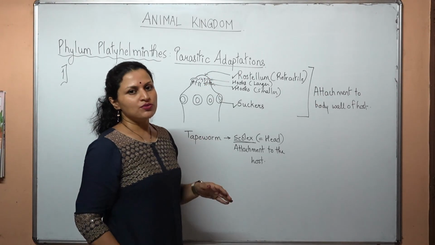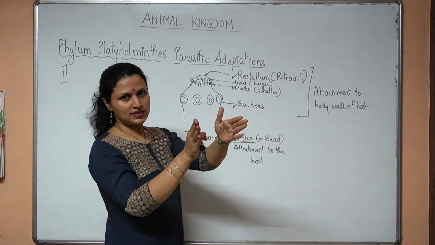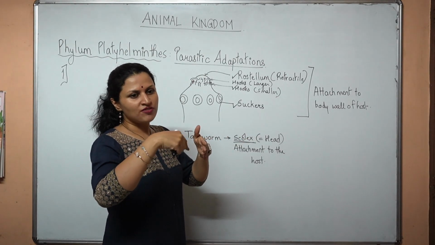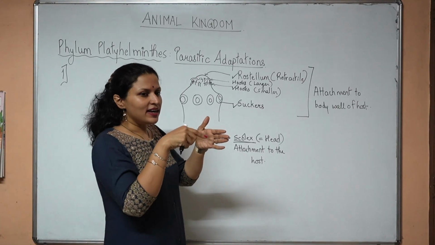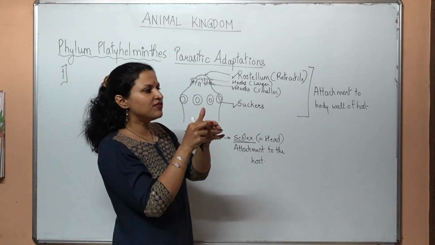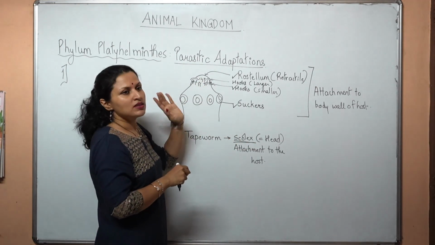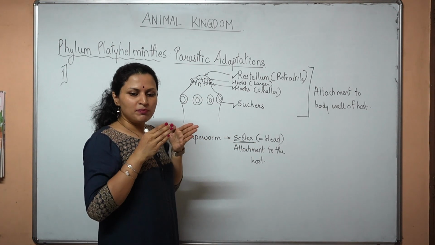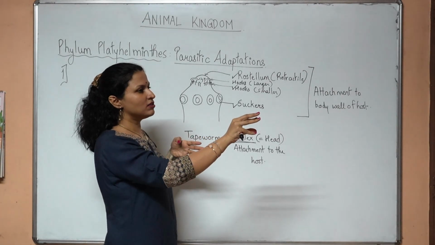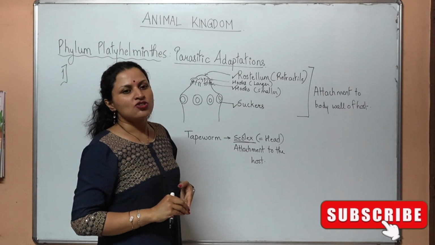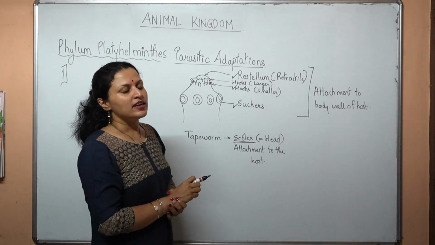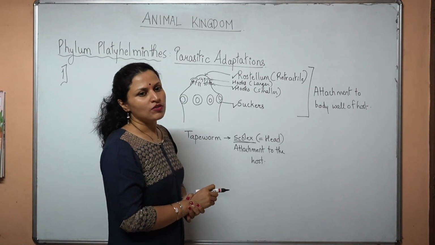What the tapeworm will do is, inside the body wall of the intestine, there will be some parts that are indurated, and there is presence of villi. In between the villi, it will find a place like an invagination, and it will go and fix itself using the rostellum, the hooks and the suckers. It will place the suckers on the sides of the wall in that crevice, and the rostellum it will use for creating a suction kind of vacuum, and it will attach itself, getting a firm grip onto the wall of the host.